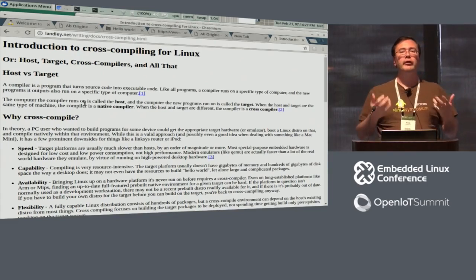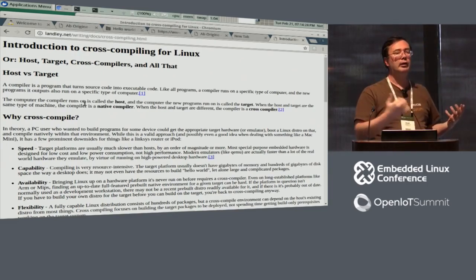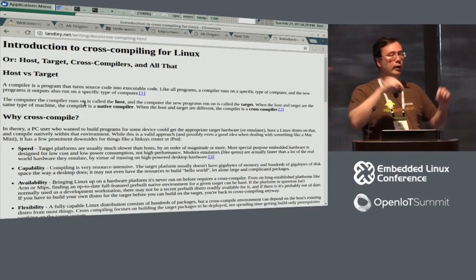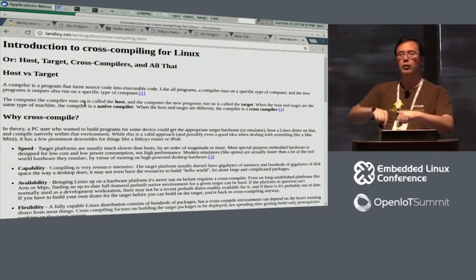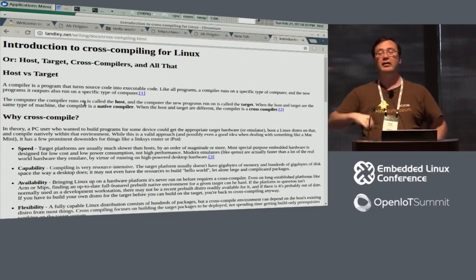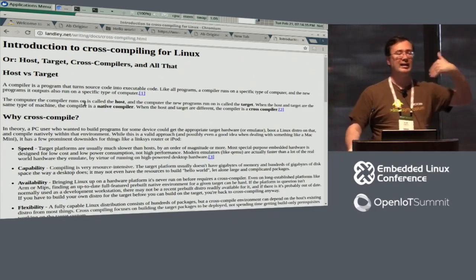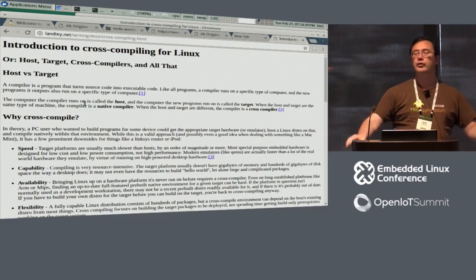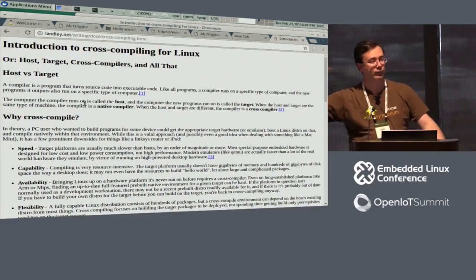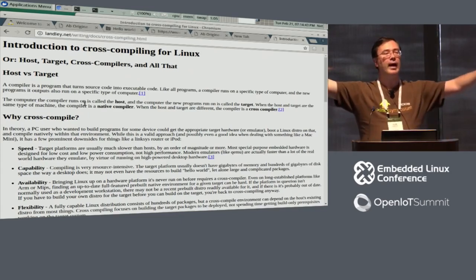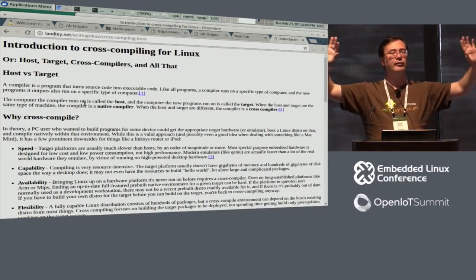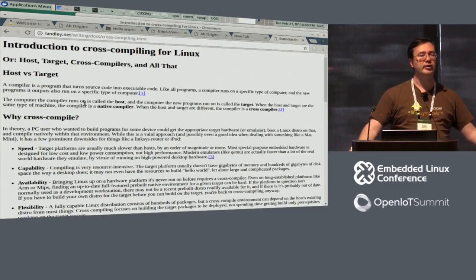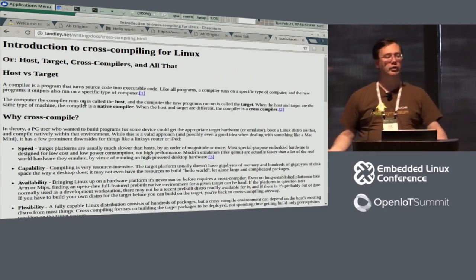And in your build system, if you are building something locally that generates a header file, a lot of times you will run a small C program to produce code or modify code that then gets compiled. So you need a native compiler, what's called a host compiler, and you need a target compiler to build for the target. You have two separate contexts and have to keep them separate.